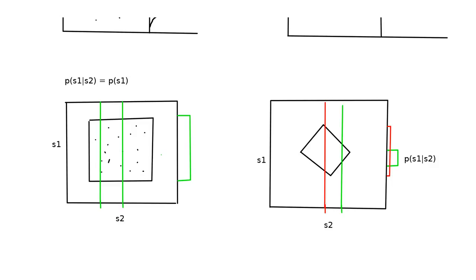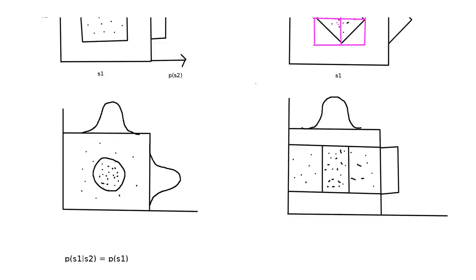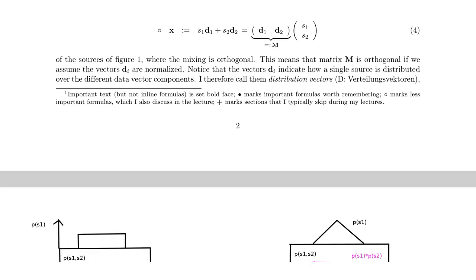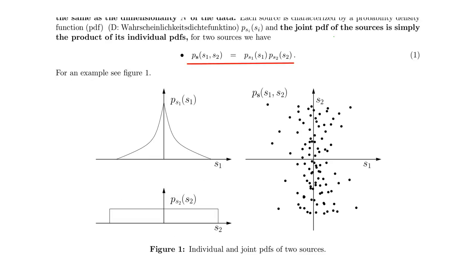Okay, so we see there are two different ways to visualize and to think about statistical independence that I've presented here. There are more than this; you can also argue with mutual information, but I'm not going to do this here. So either you say the distribution of the one given the other does not depend on the value of the other, that would be this version, or you go for this interpretation, that the joint probability distribution equals the product of the marginal distributions.